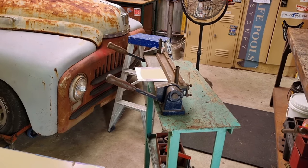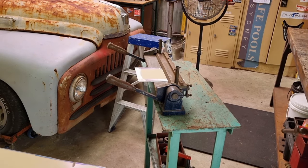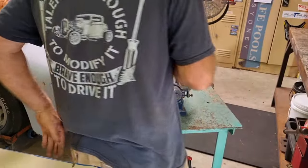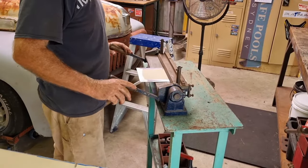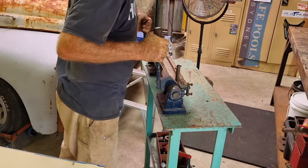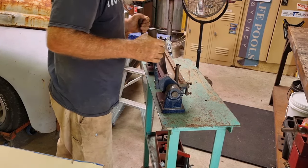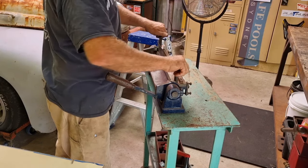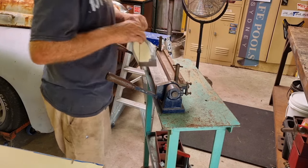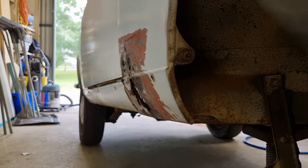Probably the best way to describe the bend is that it's not quite 90 degrees. So I'll do it at not quite 90 degrees, and then I'll take it over to the car and have a look at it. It'll always spring back a bit, so I'll take a bit further than I want and let it spring back. And what that's like on the car. I don't know if I'm going to be able to check out the whole thing because it's not the completed bend. We'll have a look.